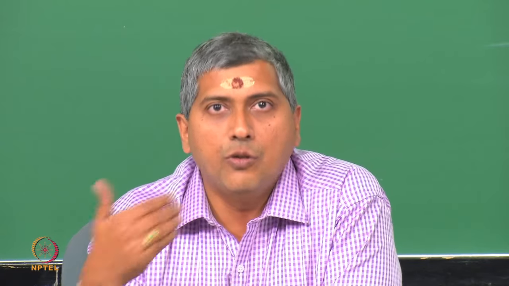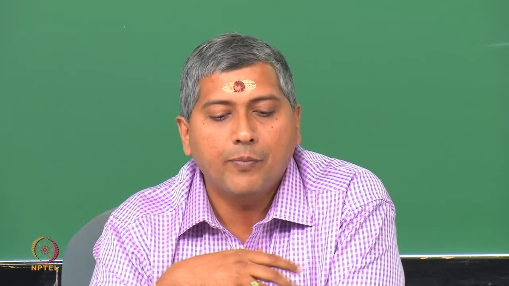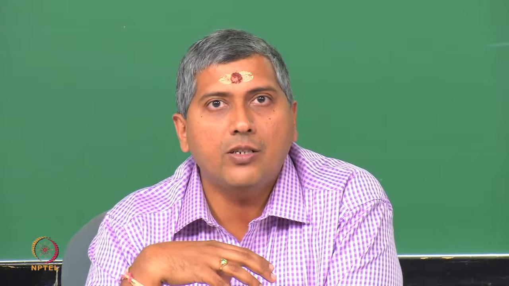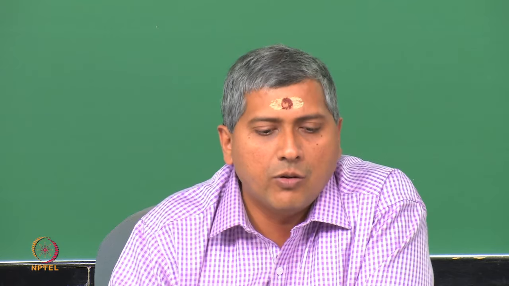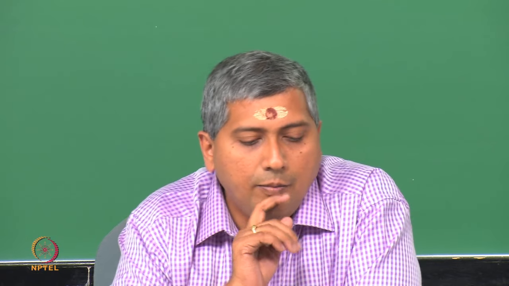And again, as you can see, it is all about the population and sample. You have ensemble and sample averages. Ensemble average is the average that you would compute from all possible values that you could have ever seen, which of course we never get to see in most situations. We never get to collect all the possible data records, or in the salary example it may not be possible to collect the data from all possible people in meaningful time. Sample average of course is simply the average computed from the samples, and these averages are used to define what is known as an ergodic process and so on. We will not go into that.